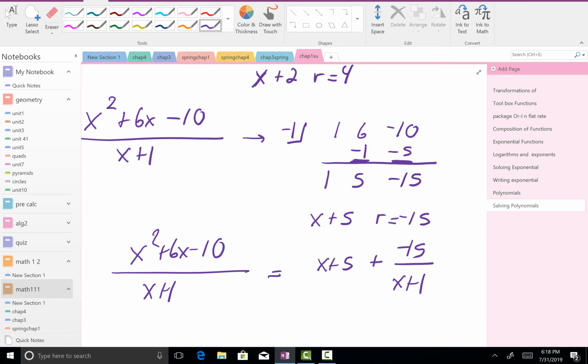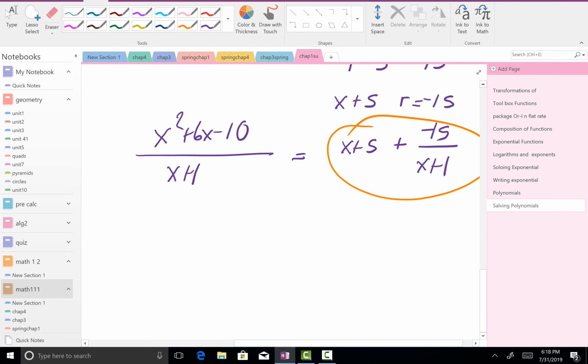Now, is that important? Well, not a whole bunch, but in your book, they might say, here's the answer, and they're going to give it to you in this form. Okay? Frankly, I really don't care whether, when you just flat out do synthetic division, you give it to me in this form or this form. We're going to use synthetic division so much that the form part isn't what's important to us. So that's why I'm not caring so much which way to write it. But I noticed that in the book, sometimes they give it to you using this form.